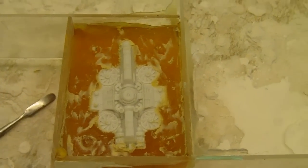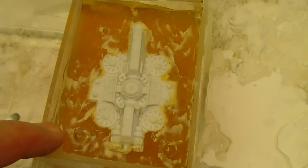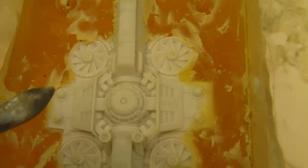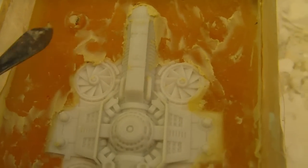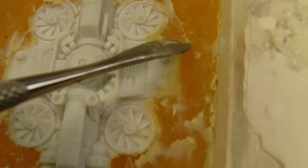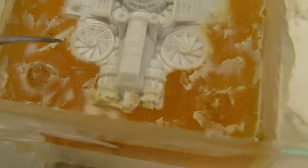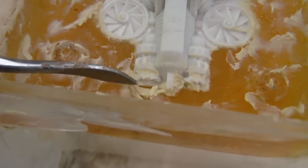So here's the mold. There's the finish. I've taken it off the base and removed the clay. I still have a little cleanup to do, but a couple interesting things. There are a couple bubbles in the surface. There's one there, and one there, and there. Here's one that looks like it might be just under the surface, but for the most part, the area is bubble-free. There is a void here at the nose, and I noticed... maybe that was it. I thought I saw another one.